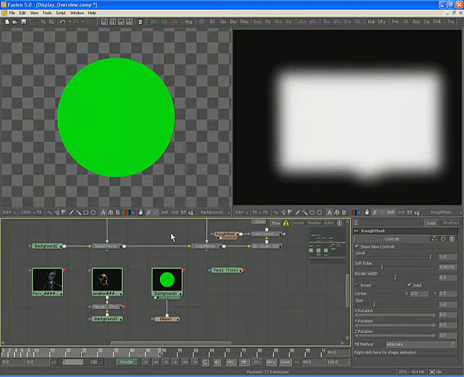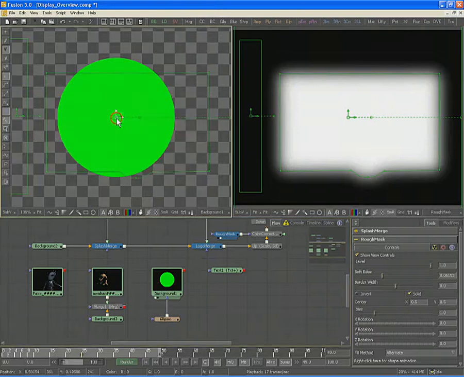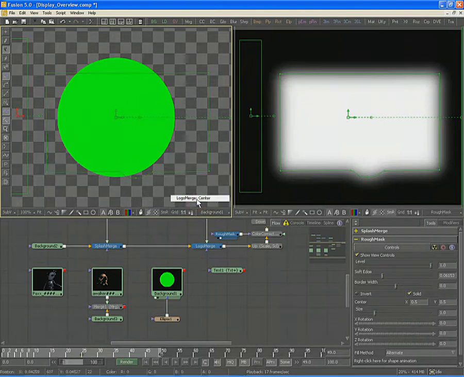If a tool provides many controls, or if there are several controls in the exact same location, it can be hard to determine which control will be activated when you click and select on the controls. For example, if we select both merges and the polyline, we'll discover they have center controls at 0.5. To select a specific control, we could use the Tab key to cycle between controls in the view, or we could click on the little arrow to the far right of the Display View toolbar, and this will display a list of all of the controls which are currently active in the view. So if I wanted to select the center for the logo merge, all I would have to do is click on that menu option, and now I would know that when I clicked on the center, that would be the merge that moved.